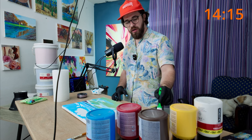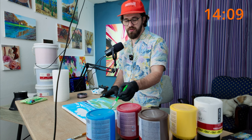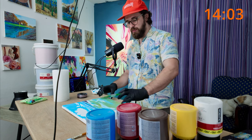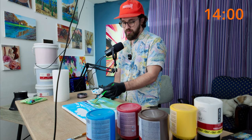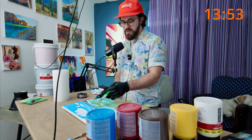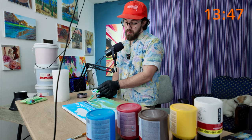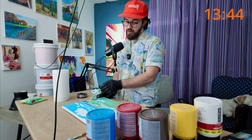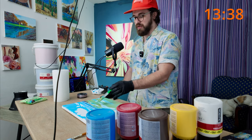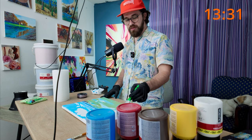Some water goes a long way to just do a bit of a wash. And it also lubricates the brush to be able to glide. You can go closer. So notice how big these brush marks are. And the more you go towards the horizon line, which is over here, you need to go a bit smaller. If you really need it, you can use the smaller flat brush. I don't recommend it though, because whenever you use a smaller brush, you tend to stick around with it for the whole painting. So do the majority of the painting with the big brush, so that you understand that the big brush can do small things as well.